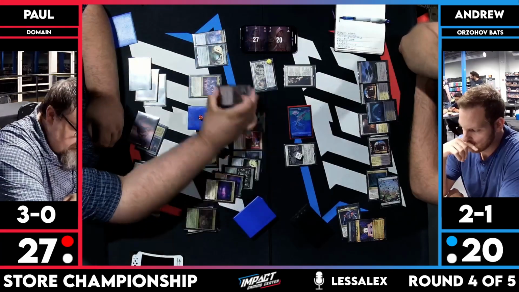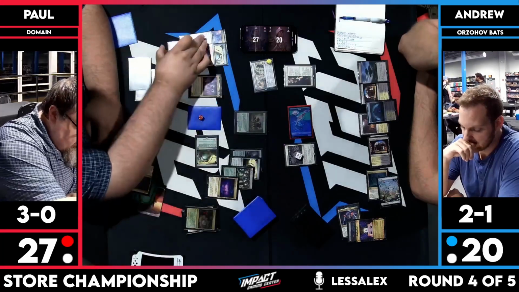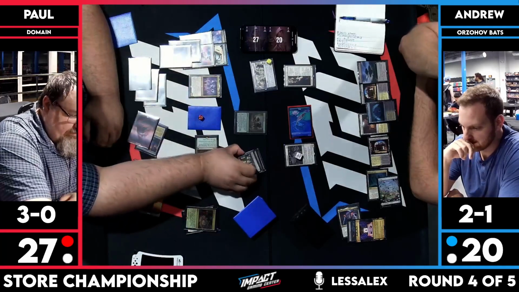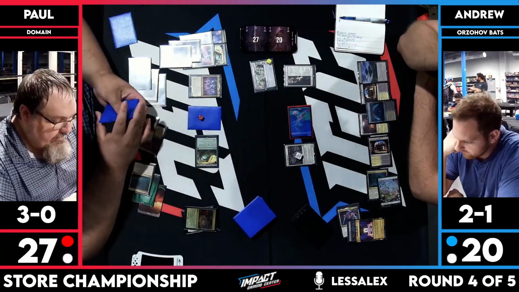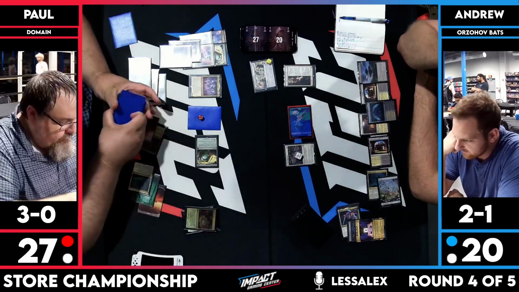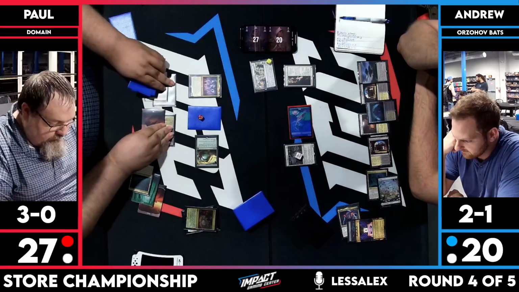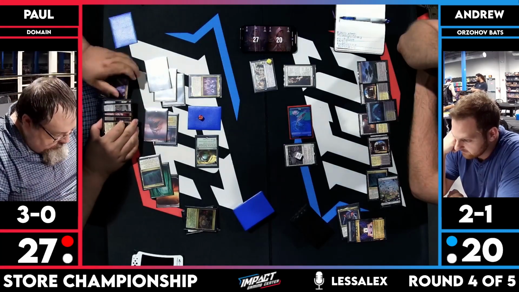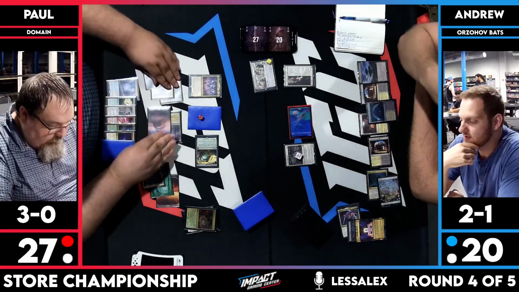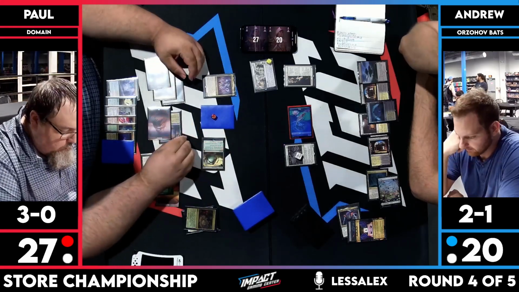Sorcery, artifact, enchantment, instant, creature, land. What a trip. Atraxa is so good. I don't think Andrew can beat that. A resolved Atraxa is pretty darn good, especially because Paul's at 27. This just hurts watching. Andrew, I'm so sorry you had to deal with this.